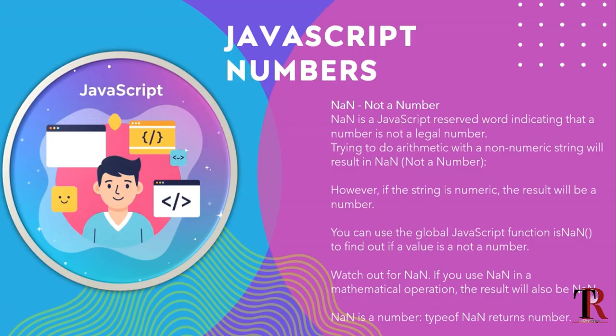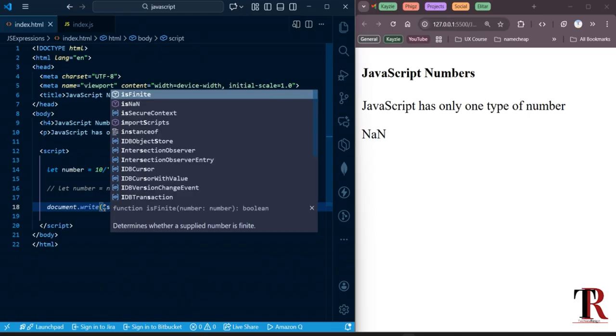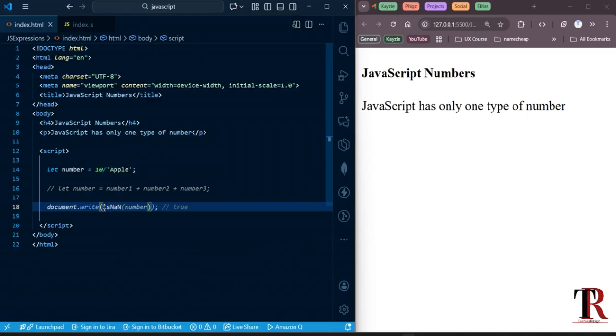So if I try to check this out, is this a number? I'll pass this in. Now, take a look at this. Is this NaN? It is true, because this evaluation here is not correct, just because you cannot divide a number by a string.